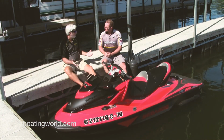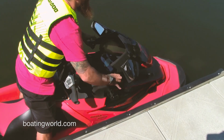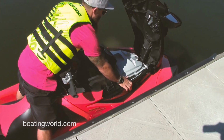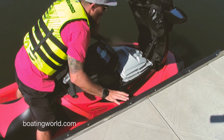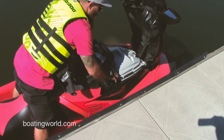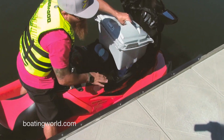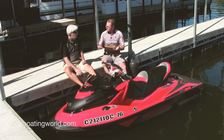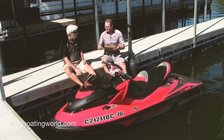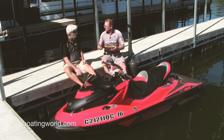Wow, it's like a perfect game in bowling, perfect engine for this. And yesterday when we were out testing this, the power rolls on so smoothly, especially in the midsection. I noticed it was just like, boy, you hit it, man, you're gone. Yeah, a longer stroke engine gives you a bit more torque, and that really helps with acceleration and also in the mid-range.